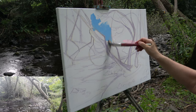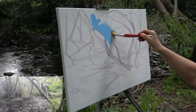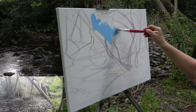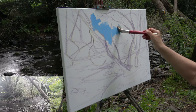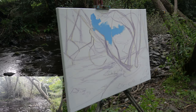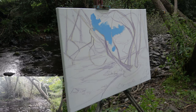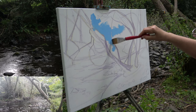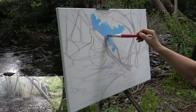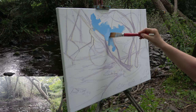Now, even though it's quite late in the day now, and it's not bright and sunny, I'm going to make this picture into a bright and sunny picture. So what I'm doing is I'm holding in my mind the view that I saw that gave me the inspiration to want to paint this view. So it was just after a night of thunderstorms, and I came down to walk in the woods, and there was this fallen tree, and the light was just superb on it, dancing across it.